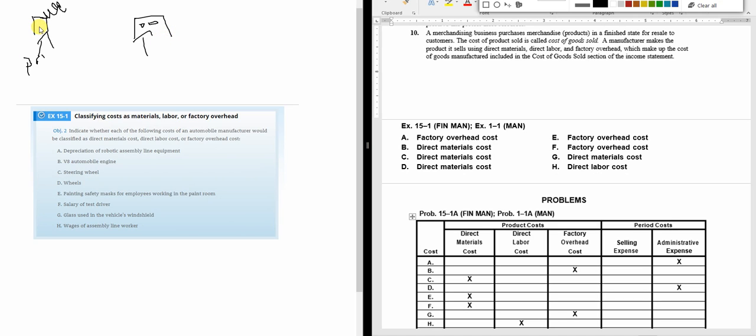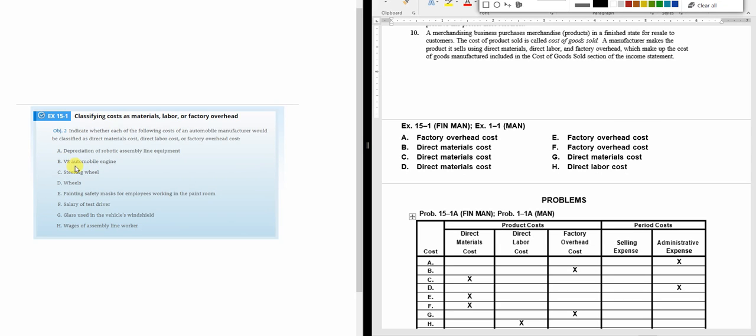The easy ones that attach to the product are the direct materials and direct labor. However, the overhead, like of course you've read the chapter already, so you know what overhead is. It's anything that happens in the factory that doesn't go into the product. Okay, that will be a little bit more difficult to allocate to specific products when we make more than one product, but I will get to that when we get to it.